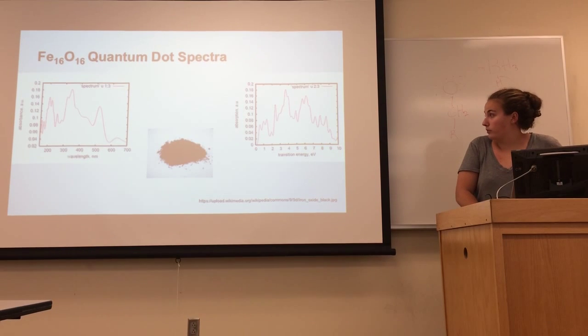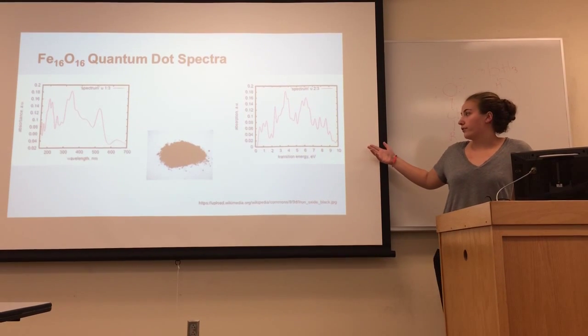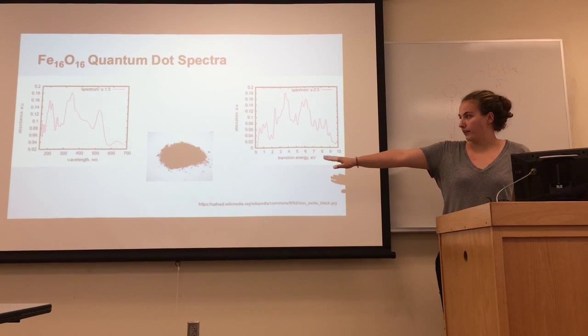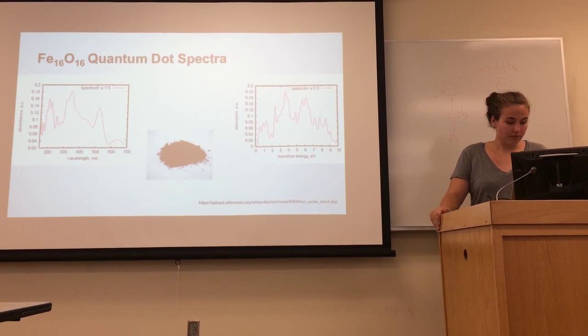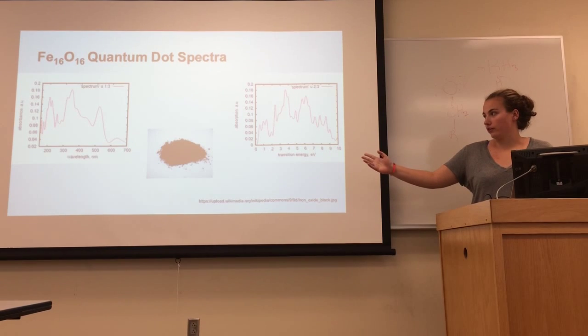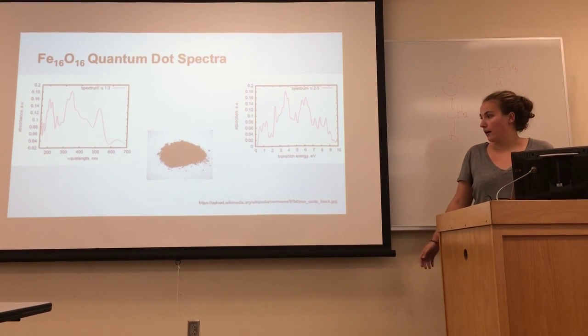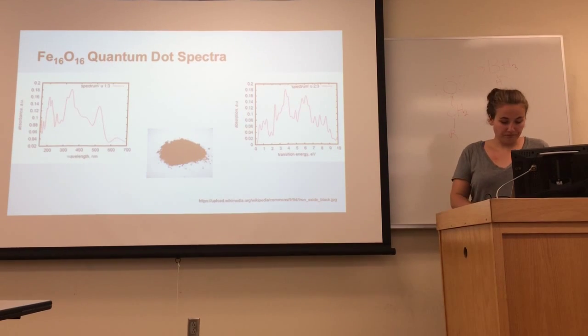So these are some absorbance spectra. It absorbs everywhere, so I'm not sure if you can see because of the light, but that's a blackish, brownish material from just Googling iron oxide, but we also found in the lab it was very, very dark particles, so that correlates to our findings.